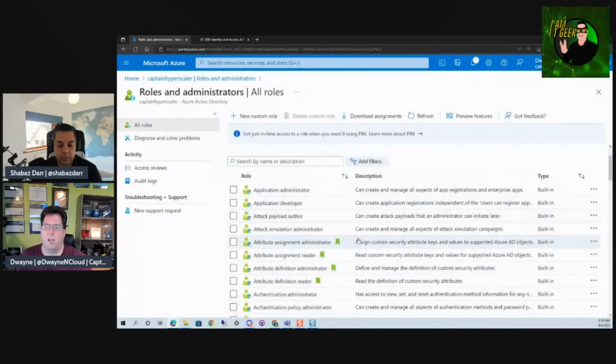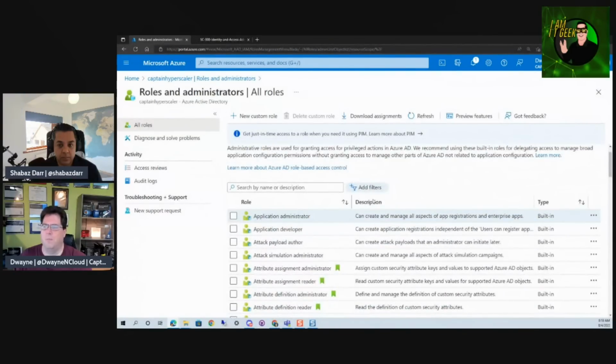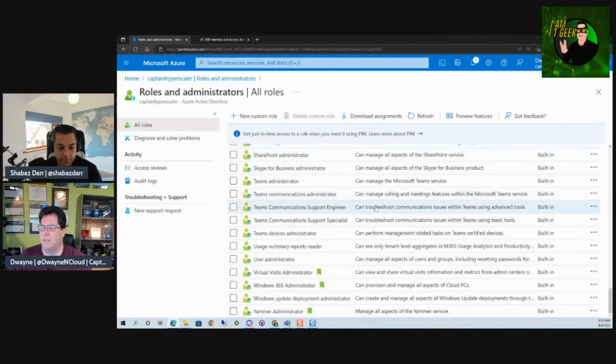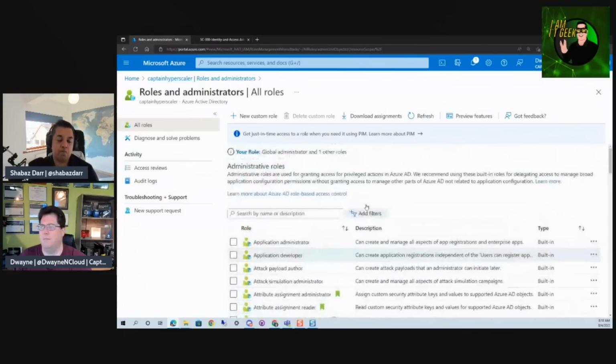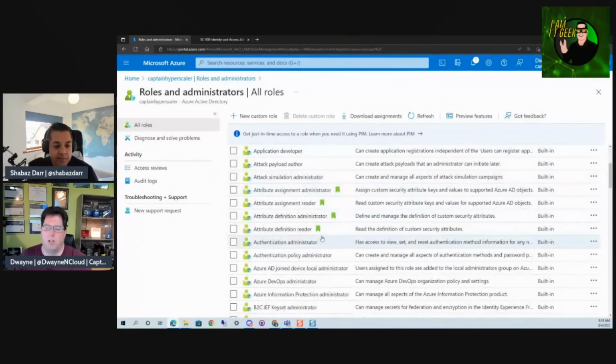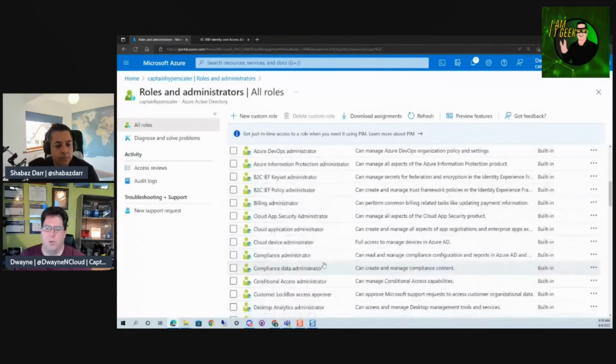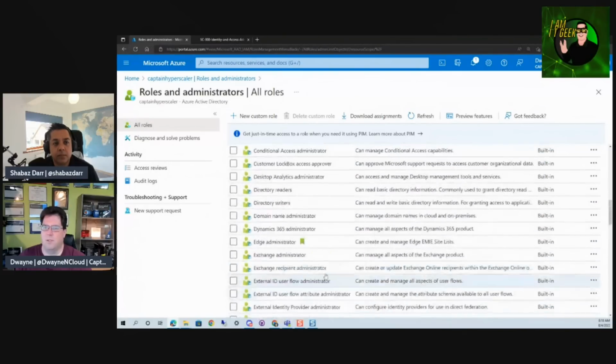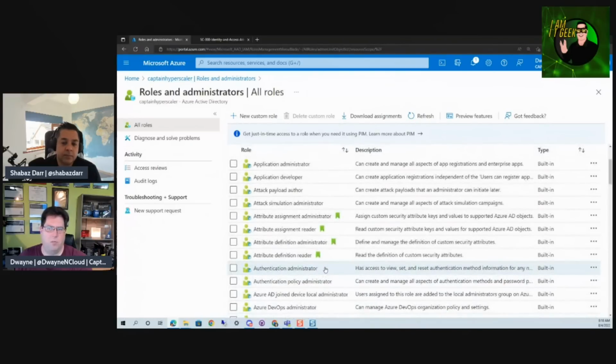And here we can see all the roles that are available. I think there's probably a couple hundred roles in here. Maybe not that much, but these are all the pre-assigned and built-in roles. You can also, if you have a premium level subscription, create custom roles as well.